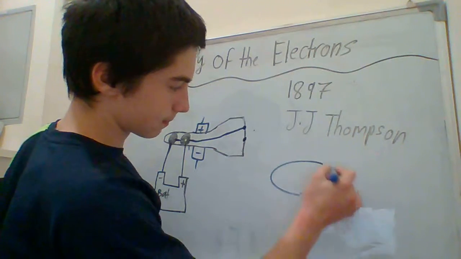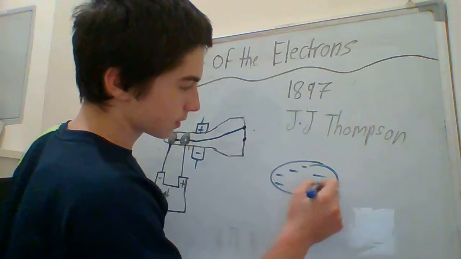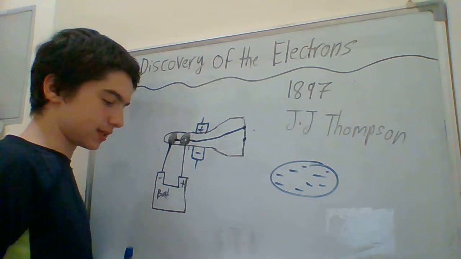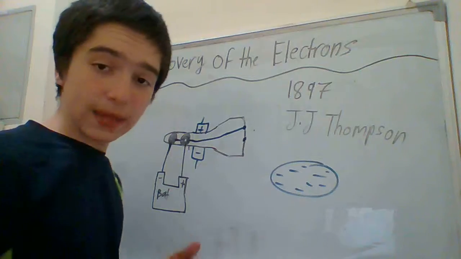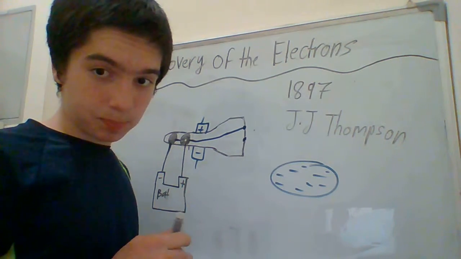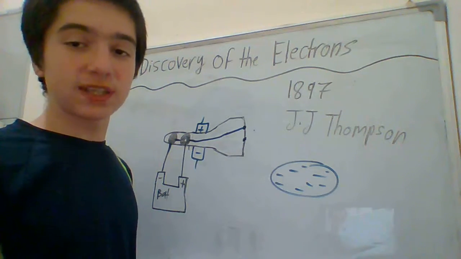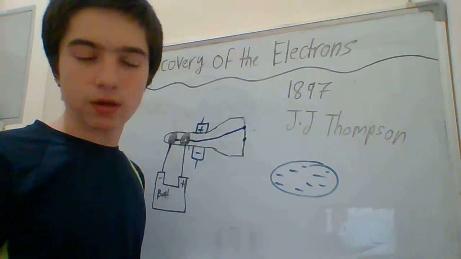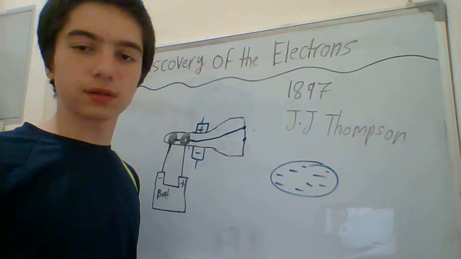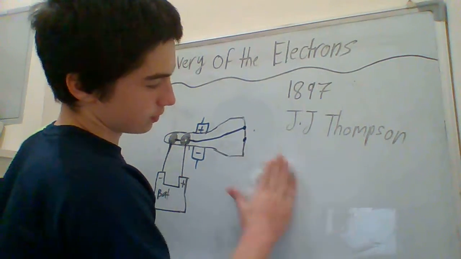So it's a watermelon, negatively charged. The flesh of the watermelon, you can think of as randomly spread positively charged particles. So he's the one who discovered the electrons. But his atomic model of the plum pudding was disproved in 1907 by the physicist Ernest Rutherford. Okay, we'll talk about it in the next video.